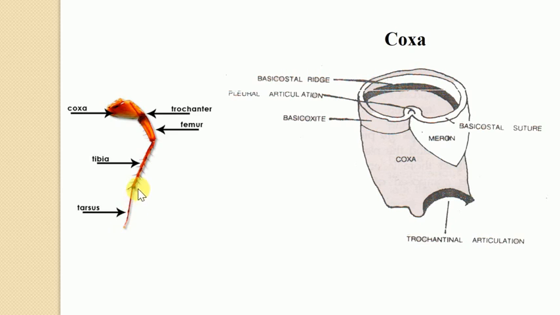The next segment is known as the tarsus. The tarsus is the fifth segment of the insect leg. It is secondarily divided into 1 to 6 segments, meaning this is a segmented structure. There are usually 1 to 6 segments, except in Protura, Diplura, and some larval forms, where it is unsegmented, or the number of segments is less, or even absent.